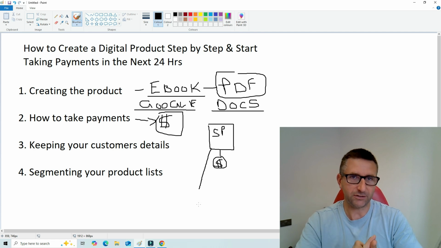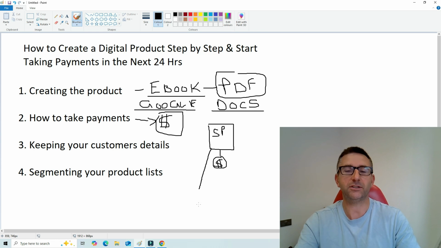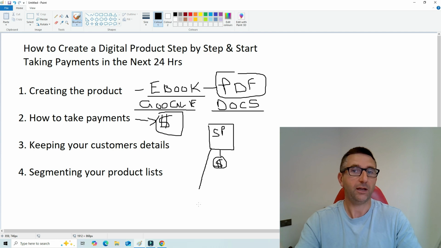You need customers, and you need repeat customers. You're not going to get any repeat customers if you make a sale and then that customer just disappears. If they've spent money with you, there's a good chance that they will buy more of your stuff in the future. There's no guarantee, but if they've bought a product from you and they enjoy it, then there's a very good chance that they will spend more money with you in the future.